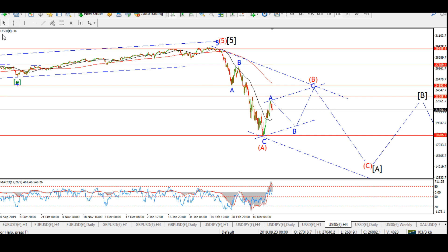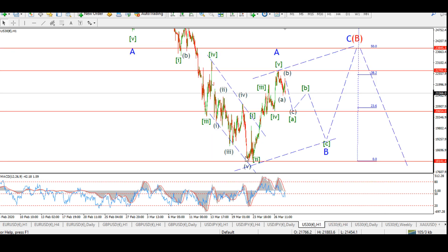On the four-hour Dow chart — I changed this week to a three-wave decline rather than a five-wave decline. So this becomes wave A down — we have A, B, C of A, and we should be working on wave A, B, C of B, expecting a rally this week. Pundits are turning incredibly bullish again after the horrendous decline. This large-degree B wave could pull us back up to 24,000 or above.